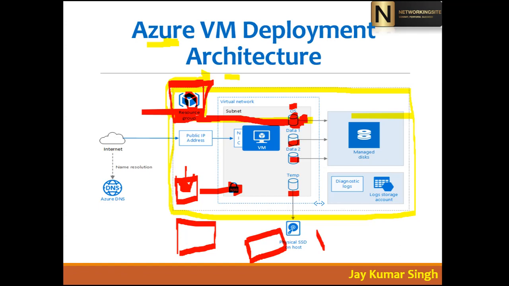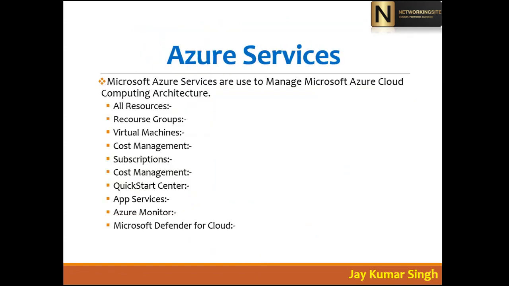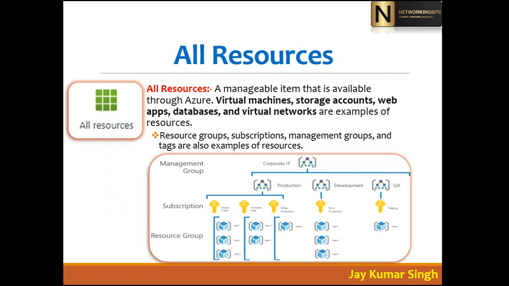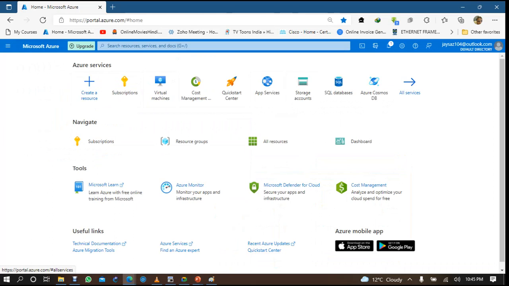If you want a place where you can access and store your data, you can directly come to the internet and access it. Now we will see how to create a dashboard. In Azure services, we have some services, like All resources. Whenever we want to find something, I can come to All resources. Where is it? Let me come here. Can you see All resources here?